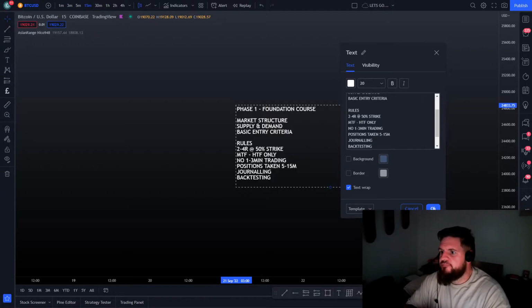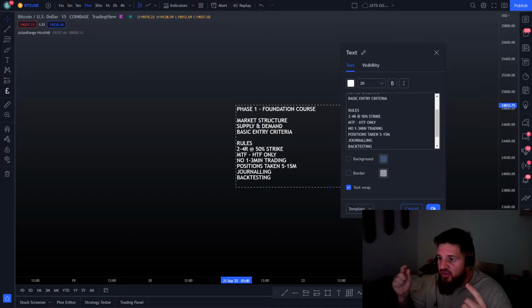Okay. So journaling is really important to your trade progression. The amount of time that you spend refining your blade, if you want to look at it that way, is really, really important to how sharp that blade is when you go into the market. So at the end of every single day, you want to be taking note of the positions that you've taken, writing about them, writing what was good, writing what was bad, because that will then reinforce good habits and it will start to get rid of bad habits.